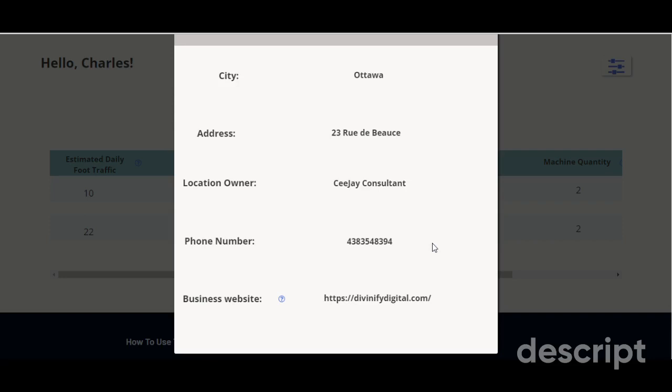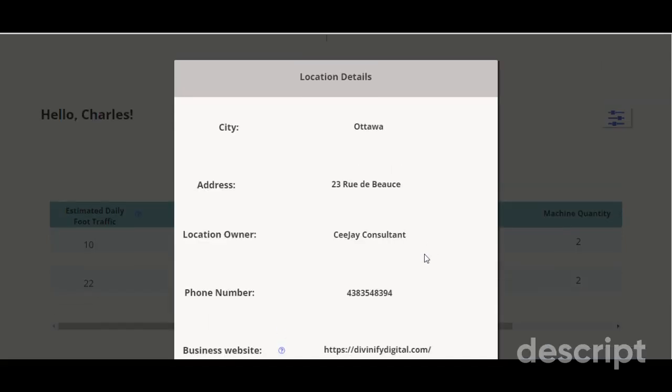We do some very basic verification for each business that signs up to be a prospective placement location. However, we urge you to also do some verification on your own, just to make sure that all is well.